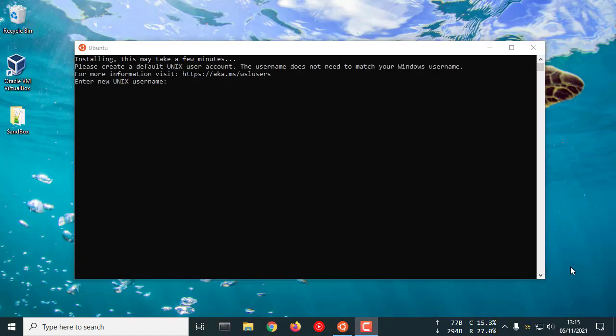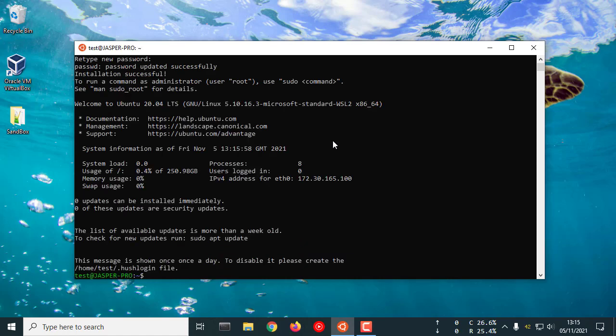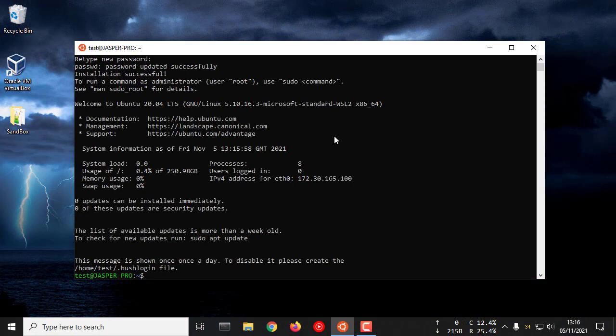Okay, so it's asking us to create a username, so I'm just going to call it test for now. And it needs our password. Okay, and there we go, we're in. So this is a Linux.